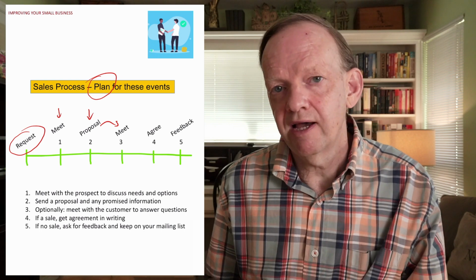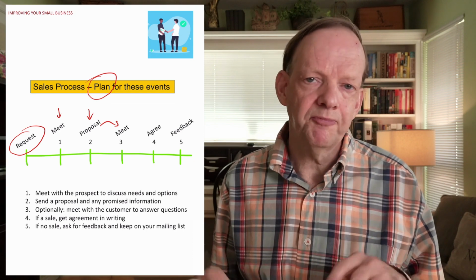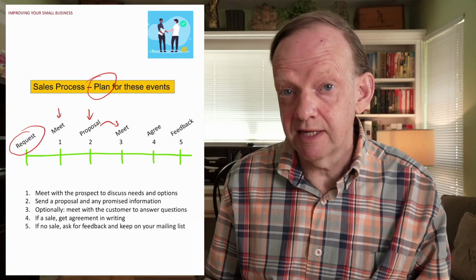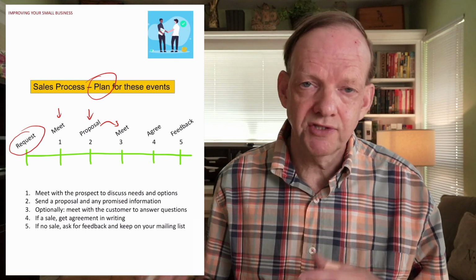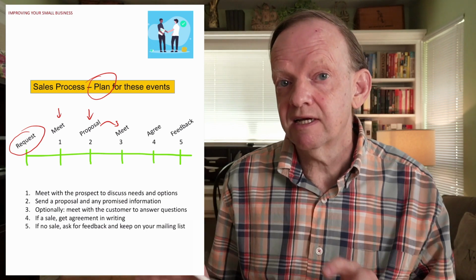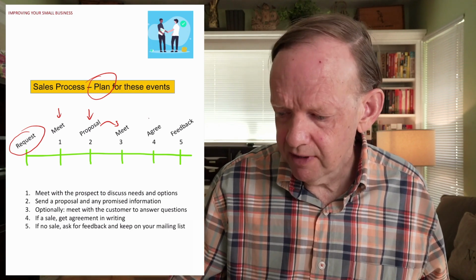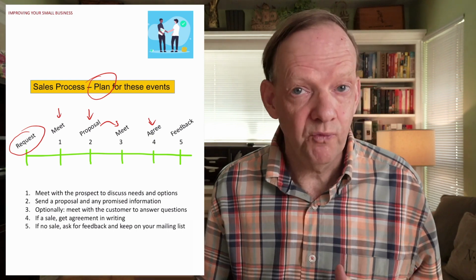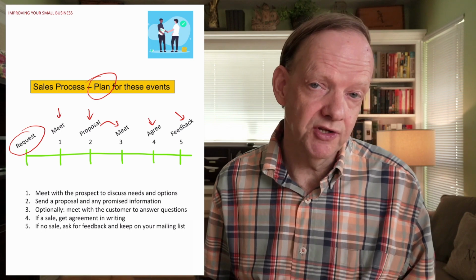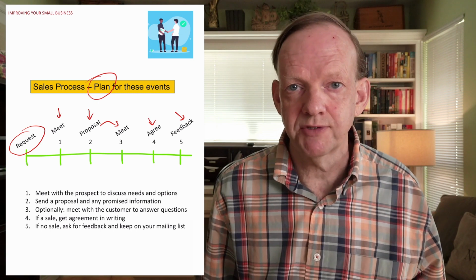Or I put a meeting in there to say, okay, you're going to use me now for the service, but to help your colleagues out, your managers, your big bosses, your people you work with, I'll put a free meeting in there to clarify issues and concerns and questions and how to get started. So actually there may be a second meeting to really secure the sale in the cycle. And then if I win, there's an agreement. And then if I don't win, there's feedback again. I request feedback. Actually, if I do win and I get a chance, I ask for feedback too. But if I lose, then I ask for feedback. So we'll go through these 5 steps.